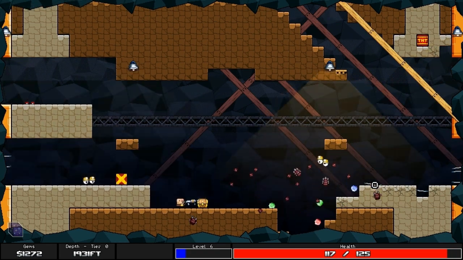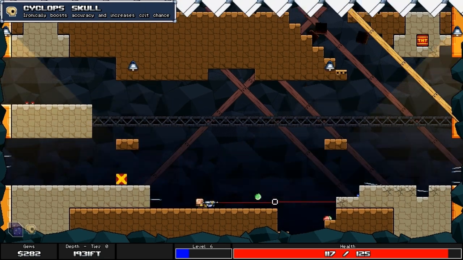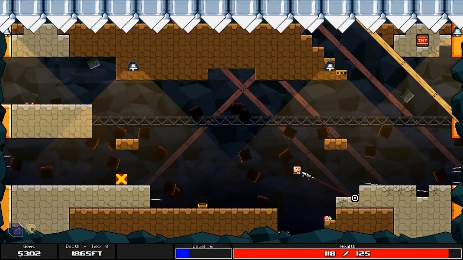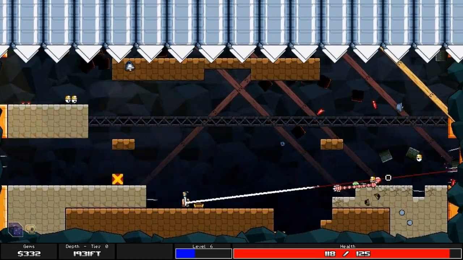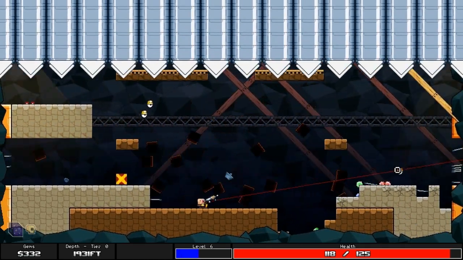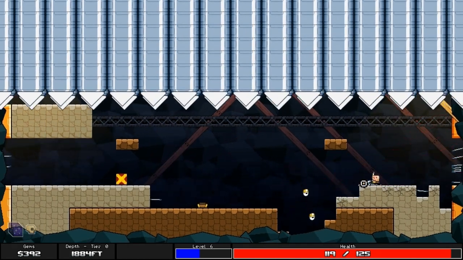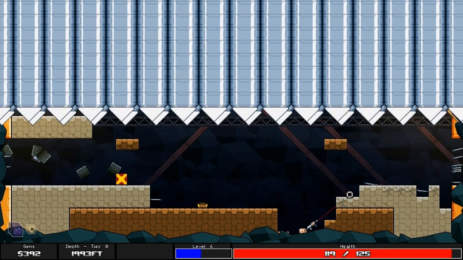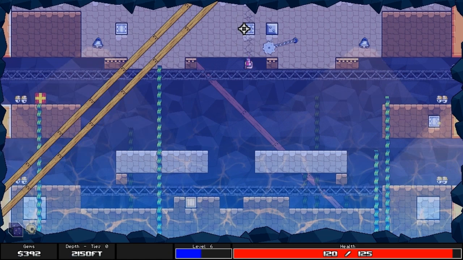I still got most of my health, and we can bust into this and get a Cyclops skull, which is actually a great thing to have for our harpoon gun, because it means we've actually got a laser sight now, and we should be able to target things much more effectively from a distance. We had a little target reticle before, but now we actually have a sweet line to tell us exactly where everything goes.